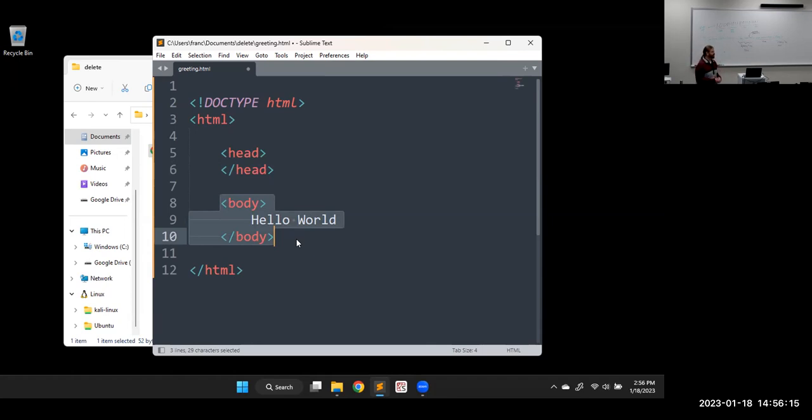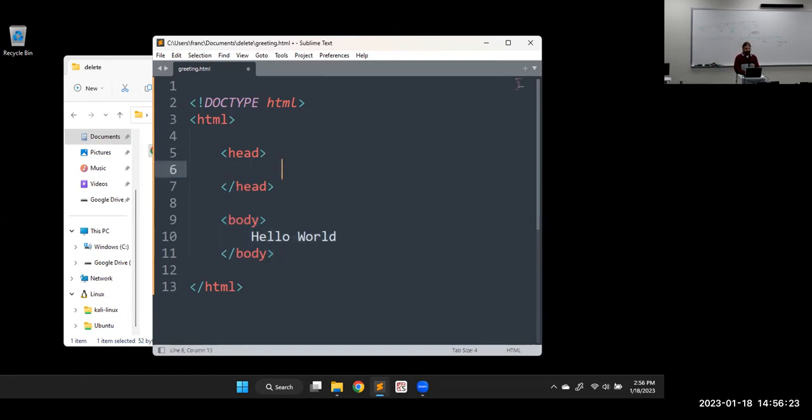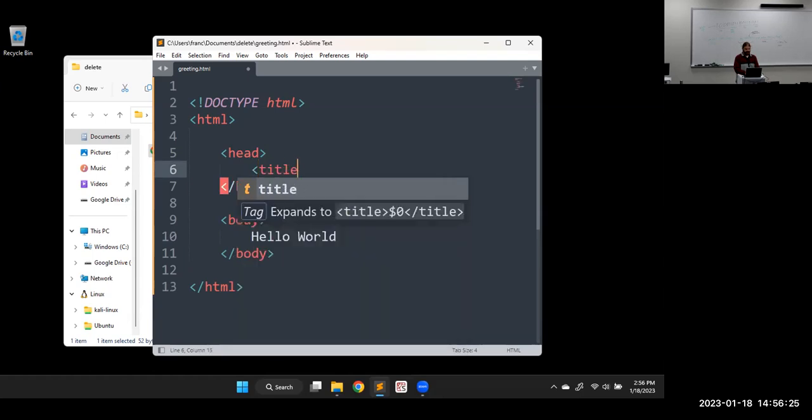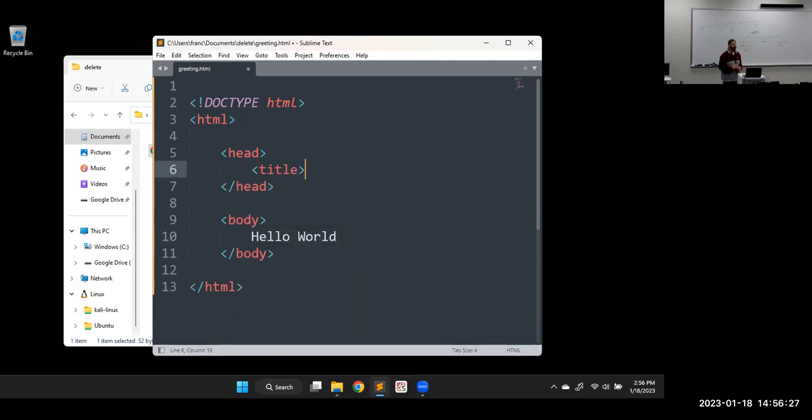So the head section is pretty much like the mind of our web page, and the body is what people see. There's one thing in the head that does show. In the head section, we often do a title tag, and that's what goes in the tag. I'm going to put first example here. First example, and then slash title.